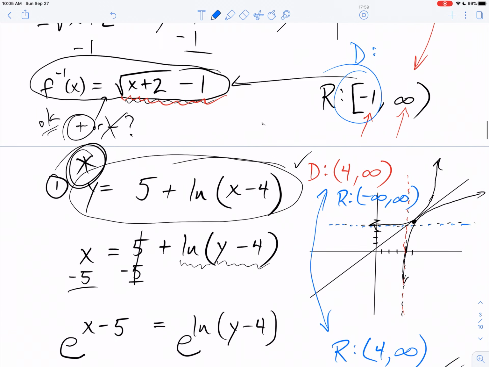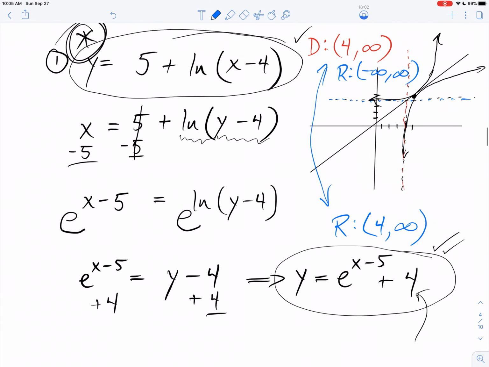But this is kind of a mix of both worlds. When you find the inverse of a logarithmic function, you know that the domain of one thing is going to be infinite, or negative infinity to positive infinity. That's not the real tricky or cool comparison you want to make. That's the comparison you want to make. And then you go, you know what? I feel real confident my answer's correct.